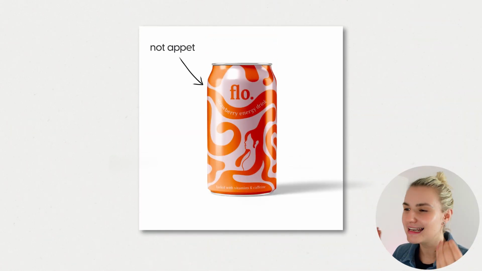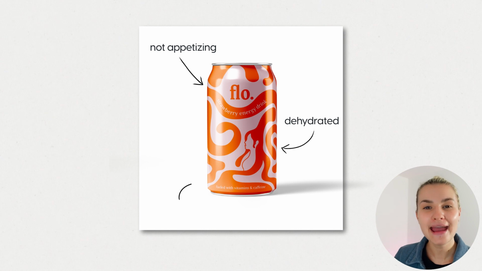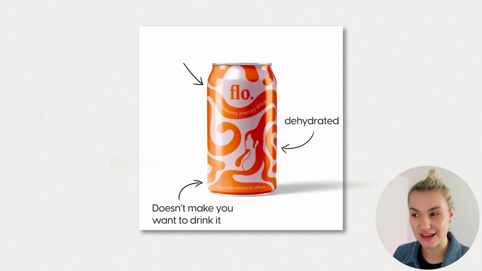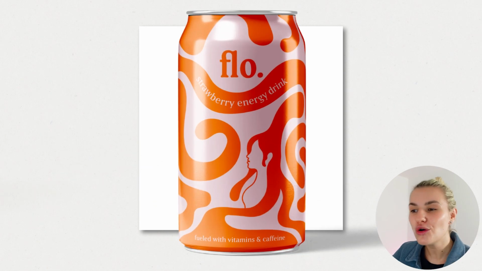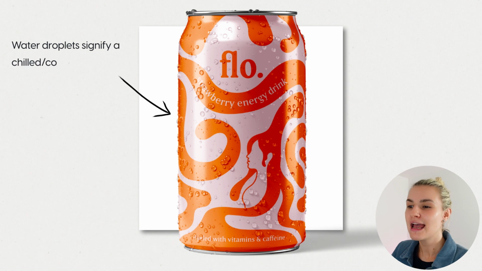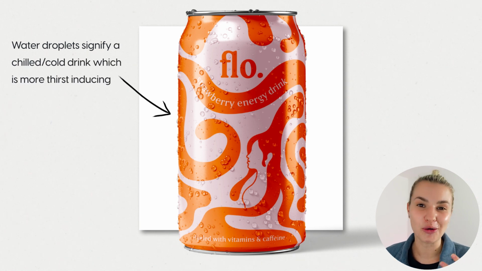Back to the post. So at the moment, the can looks a little dehydrated, and one of the main selling points of this drink is that it contains electrolytes, so this needs to change. We will add some water droplets to the can, which will play into the human psychology and make the drink look a lot more refreshing.